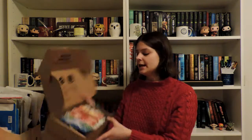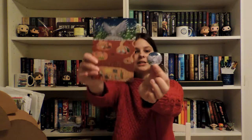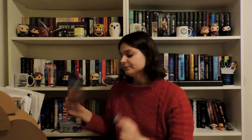This is what it looks like. And the first thing we have in here is the card for the month, and the theme is Hidden Worlds. So I'm not going to read the back because spoilers, but it's a really pretty card as always. And then we also have the pin that you get each month, and that one correlates to the card.